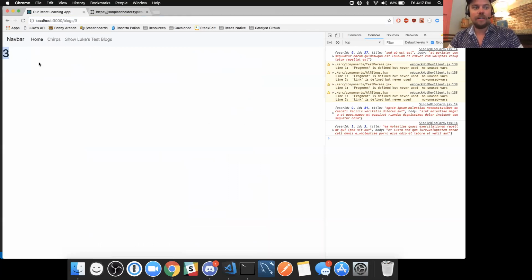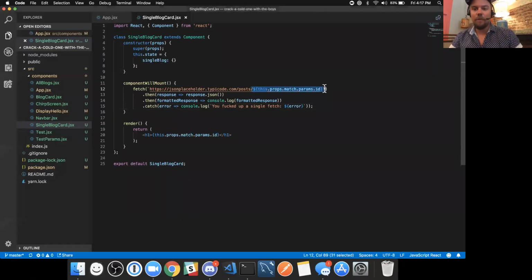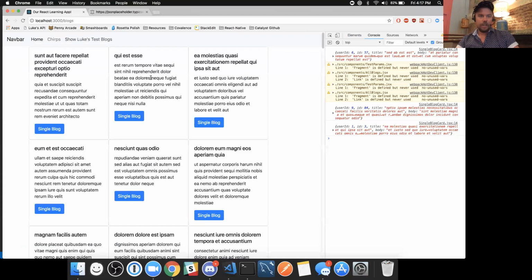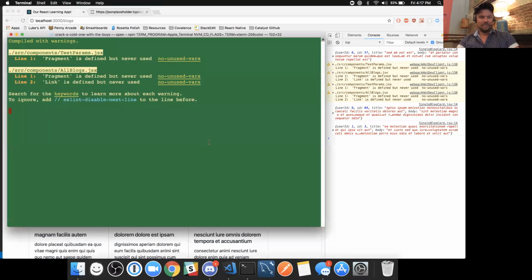We have access to it down here in the child component via this.props.match.params.id, the parameter name. And then because of that, we can make an API call with the endpoint with that specific ID to get that specific blog's post individually. We can have a button on here that also goes back to home, but since we have a nav bar, that circumvents that. There is a web app that we have now made in React that actually does something for us. Wow. That's cool.